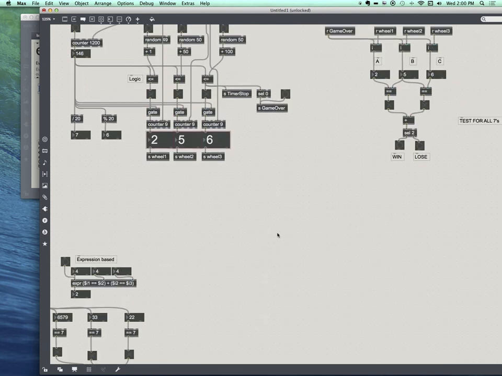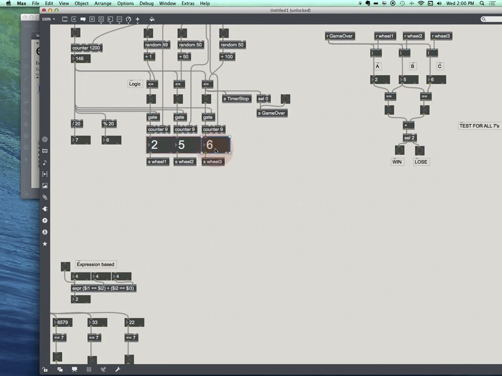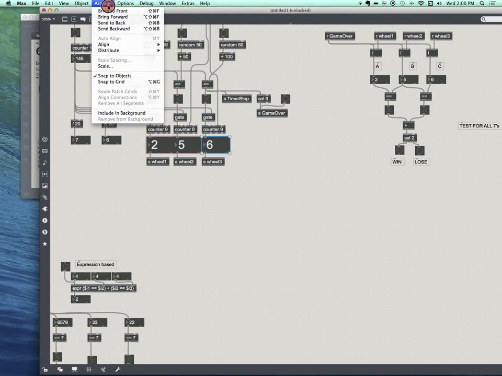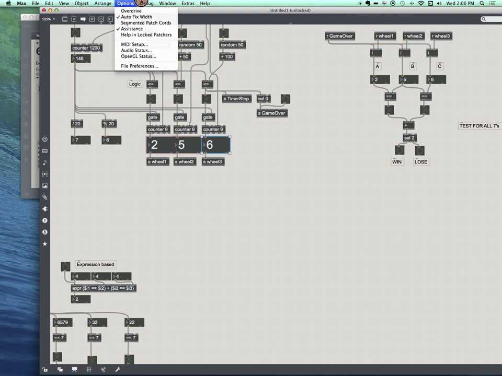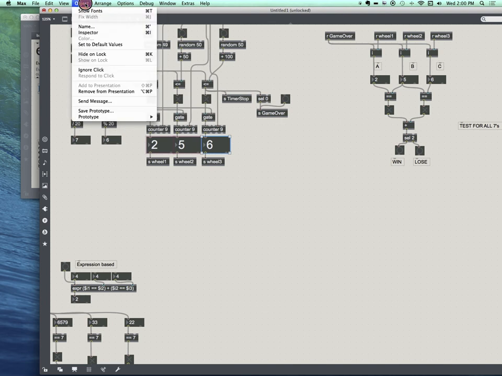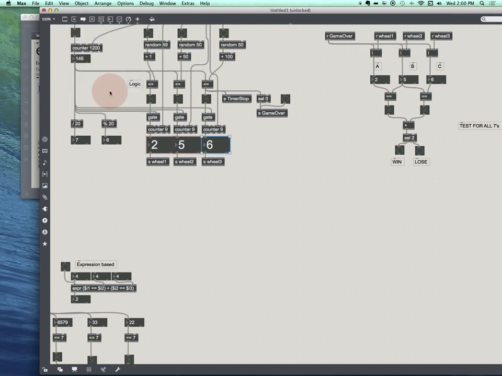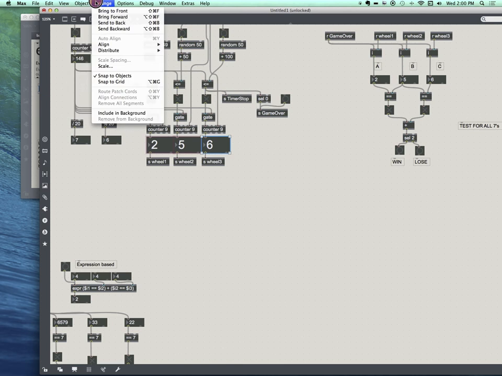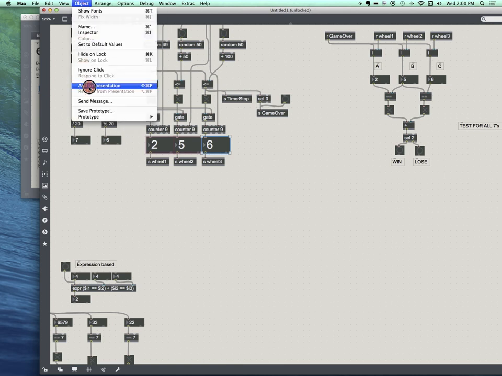In order to do that, you just select what you want to add to presentation, and you go up here, and I believe it's under Object, and you go Add to Presentation, Shift Command P. This one's already in presentation, so it's only giving me Remove from Presentation as an option, but go over here, Add to Presentation.